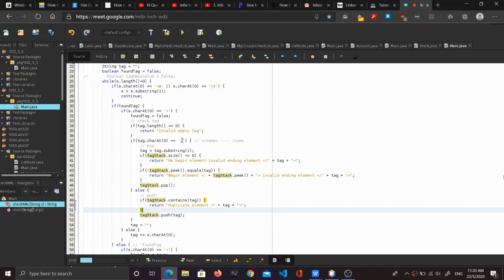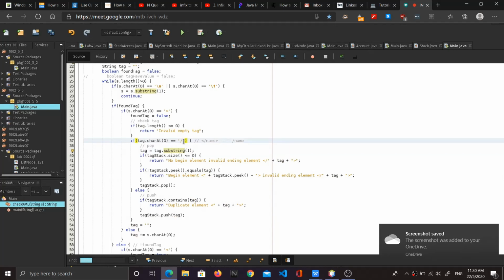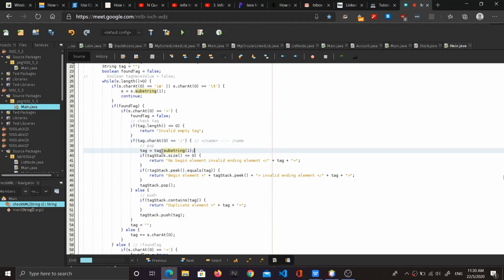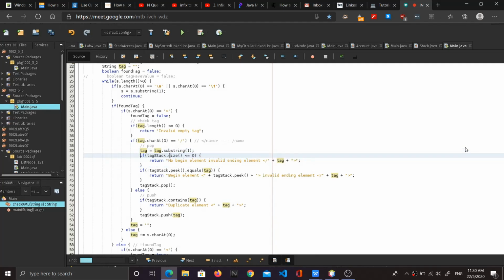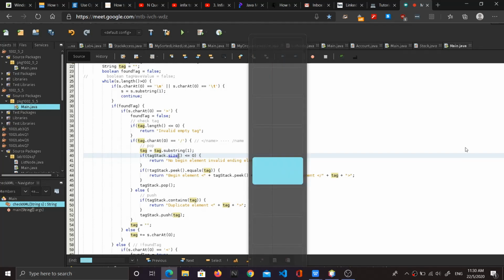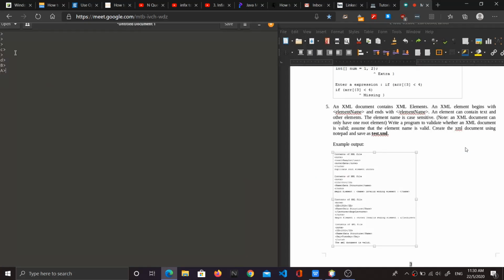So if we found the first character is a slash, we will pop it out. Before we pop it out, we do a substring operation to remove the slash so that we can get the correct tag name. Then we check the stack. If the stack doesn't have a value, in this use case, you will probably face something like this.